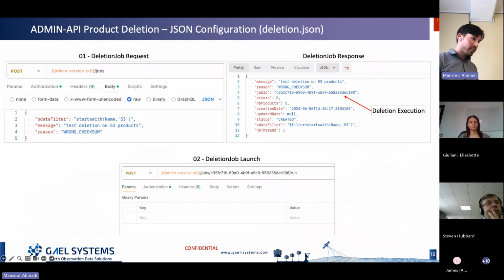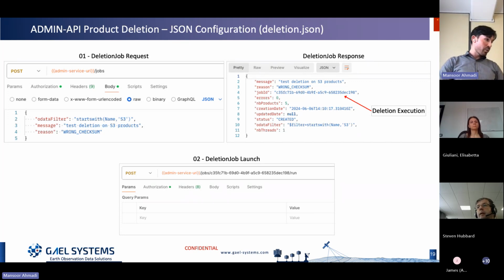We have a deletion job request. I would like to create a job. I want to delete all the Sentinel-3 products, and I want to have a message in here. It's like a little comment: if you want to have multiple deletion jobs, for S2, S5, or a single product, you can define your filter by writing a comment about it. When you get a list of all the jobs, you will see different deletion jobs with little comments that explain which deletion job performs what type of operation.